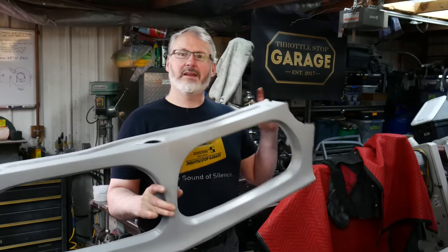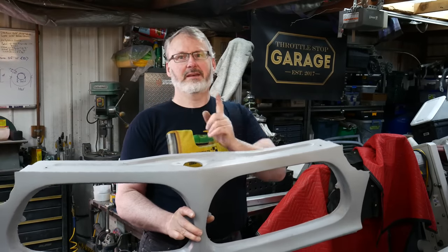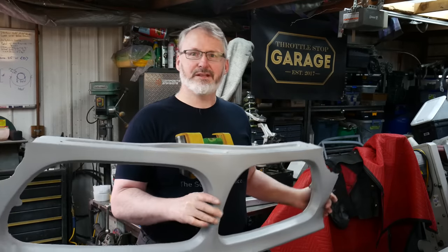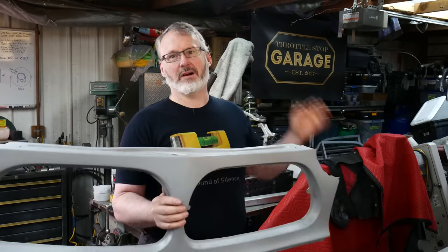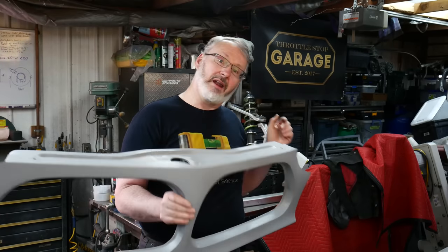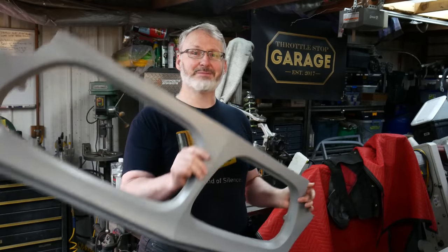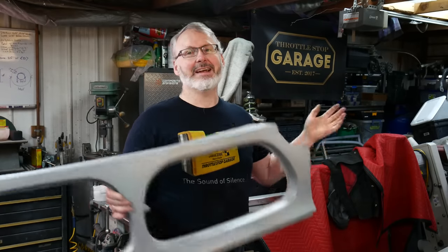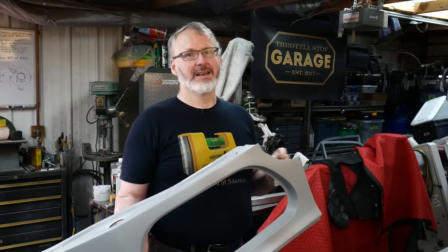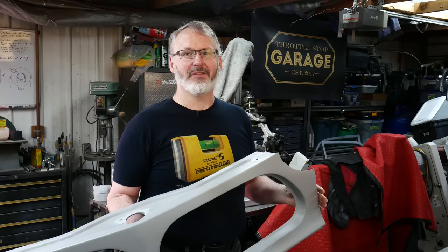Now, in the previous video, which is up over here, I think, anyway, I made parts for the car. I made the hood trim for the car out of stainless steel, and I know I can buy that part, but that was all preparation for the grills, which I absolutely know I can't buy. I can get some grills for the car, I just can't buy the ones that I want. And any of the ones that I found in the used market haven't been all that great.